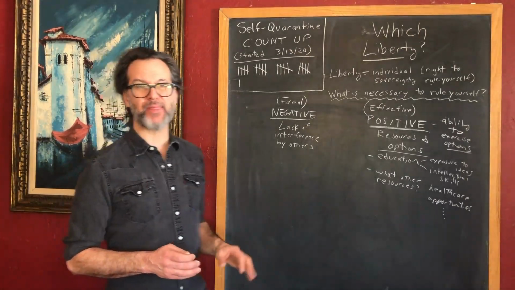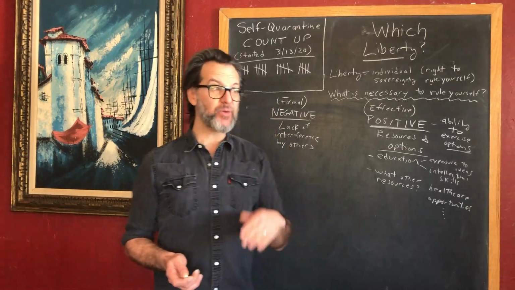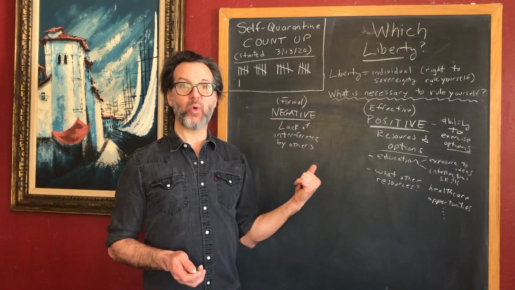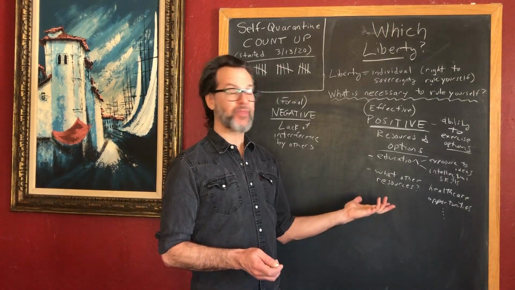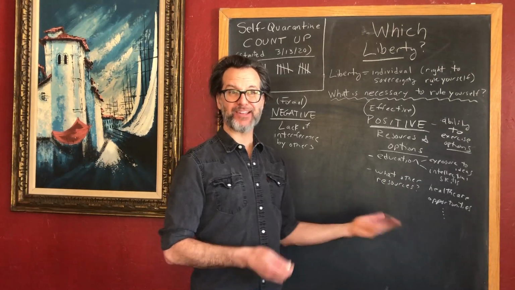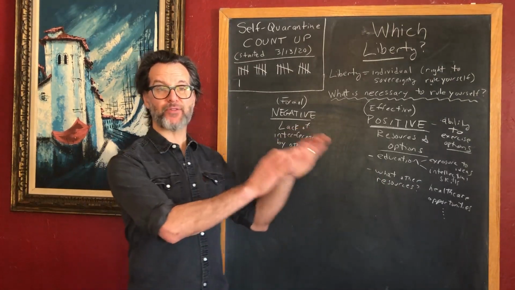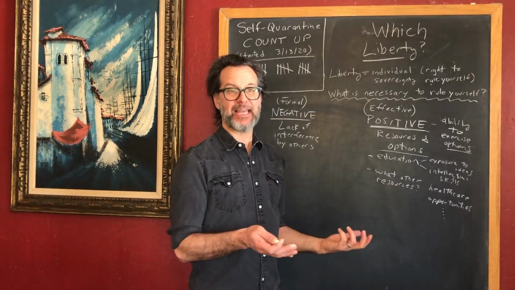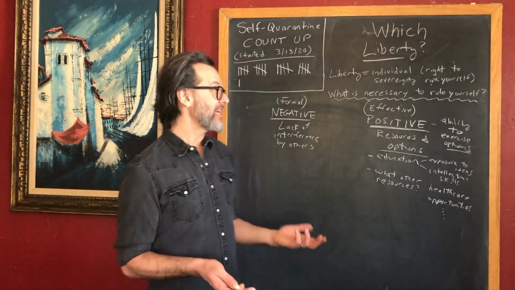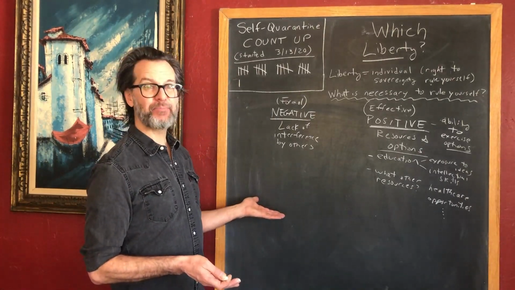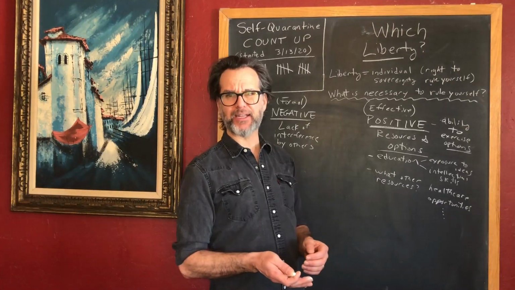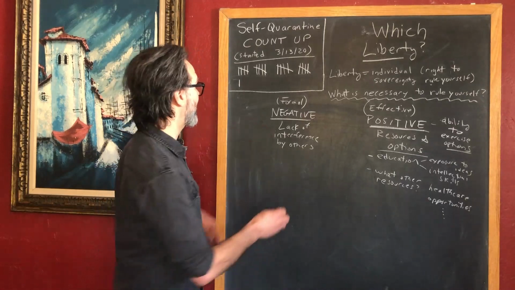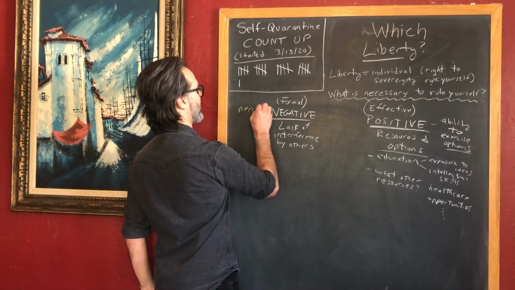Early Enlightenment thinkers like Locke, to them, liberty was lack of interference by others. And there wasn't this sense among early liberal thinkers that resources and options were necessary. As long as other people left you alone, you were free. And I did talk about all this stuff because I wanted to indicate, and you should know, that that's not enough, right? This is a necessary condition, but not sufficient. And I believe that's actually a close paraphrase of something that Dewey talks about. Negative liberty is necessary, but not sufficient.